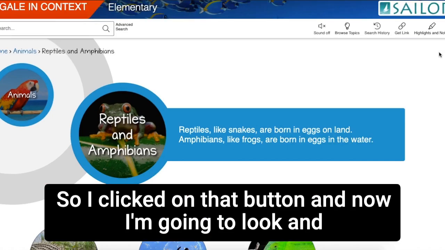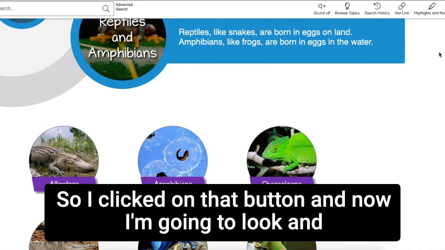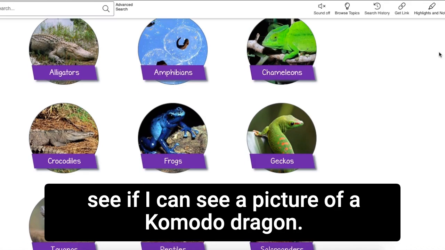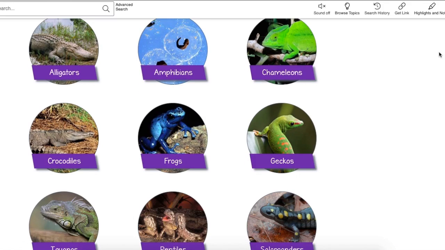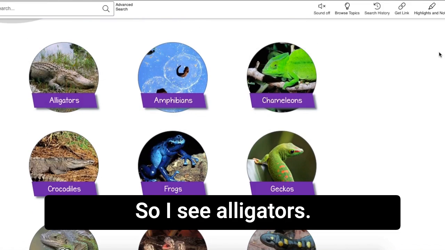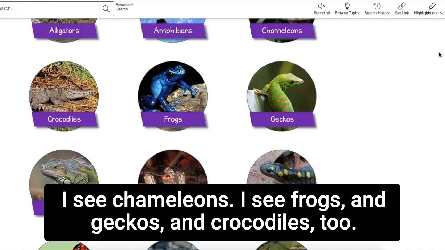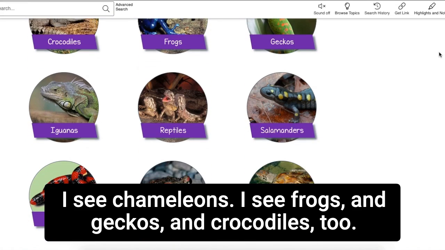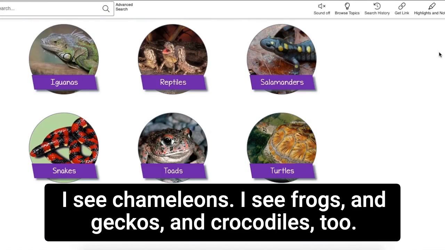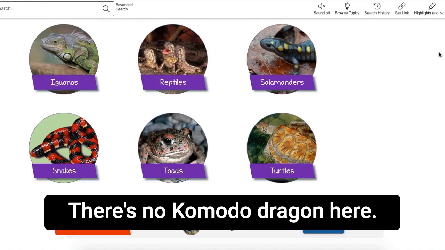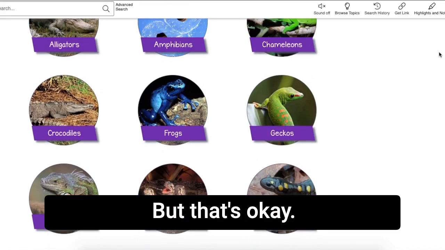So I clicked on that button, and now I'm going to look and see if I can see a picture of a Komodo dragon. So I see alligators, I see chameleons, I see frogs and geckos and crocodiles. Oh, there's no Komodo dragon here. But that's okay.